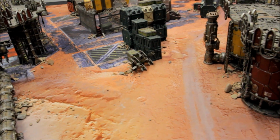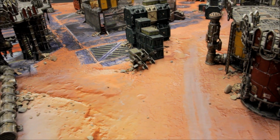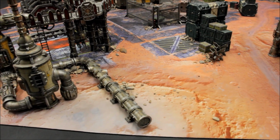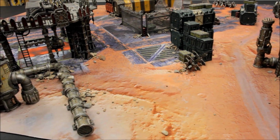these battle mats. You get a nice lovely design, colour scheme, and then you just roll them away when you're finished. So they really are an excellent job. But that's the Forges of Mars battle mat being used here for this terrain setup.